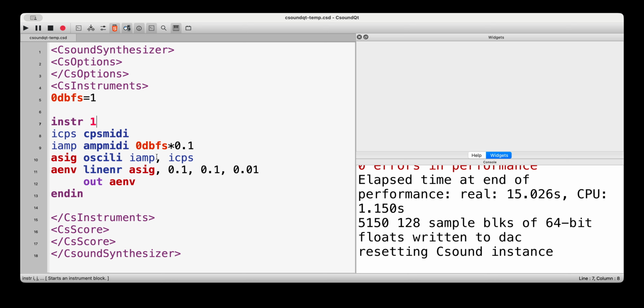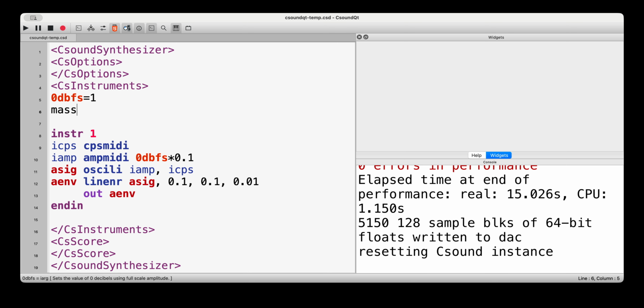You can do that as well using the relevant opcode, which in this case is massign. So if you have a look at massign, okay, that's the opcode for mapping MIDI channels to instruments. It assigns a MIDI channel number to a Csound instrument. If you don't use it, the default is mapping channels 1 to 16.